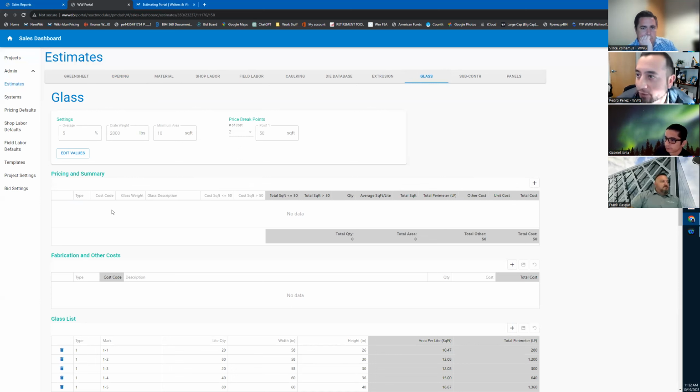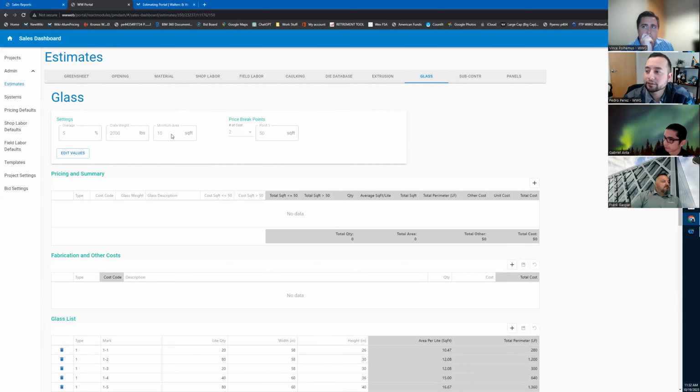Glass, hopefully it looks very familiar to Excel, and it gets better. Glass has some pretty cool new features. At the very top here, we have our settings: the overage that we will carry in our Glass budget, the weight of each crate, and the minimum area.